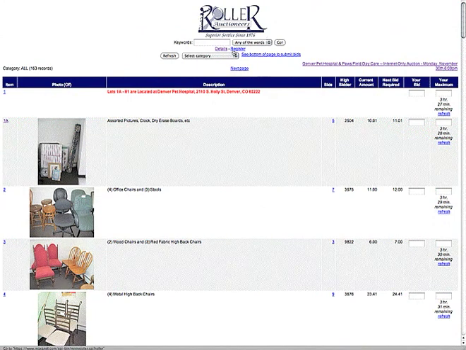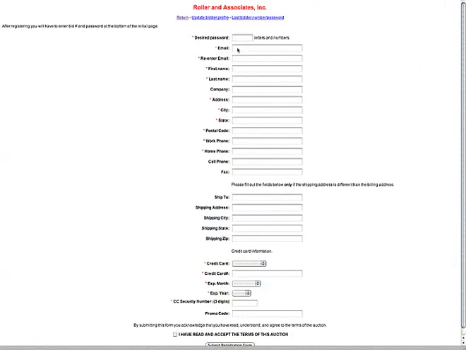Now we'll go up to register for a bid number. Now I'm going to try it here. Now the first thing I want to point out is you want to make sure that you write down your bid number and password. This will be used not only for this auction, but all other internet pre-bidding auctions that we use through our bidding functionality.